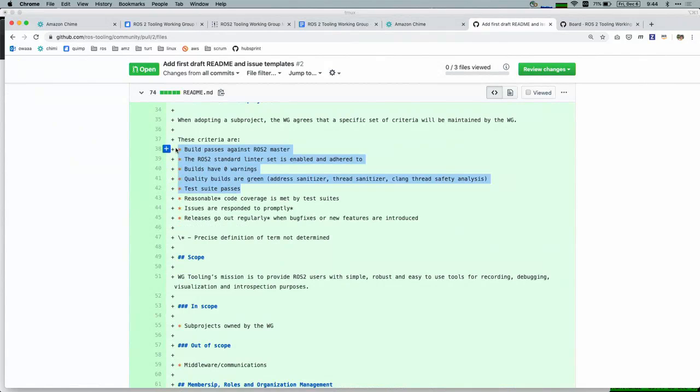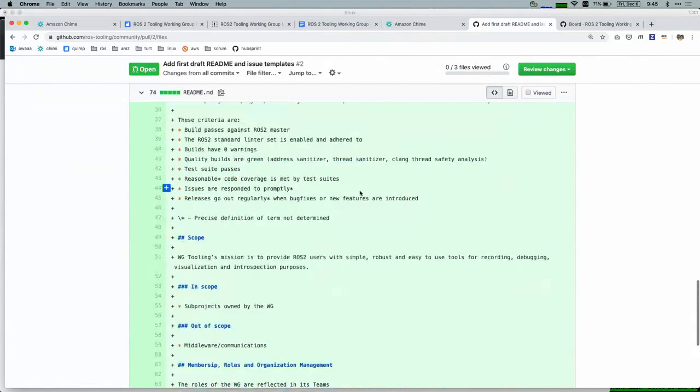This set of things is really just builds are green, and we'll be making a dashboard as well, probably in this README, to list the status of all of the projects here. And then a couple more things: reasonable code coverage, issues are responded to promptly, and releases go out regularly.